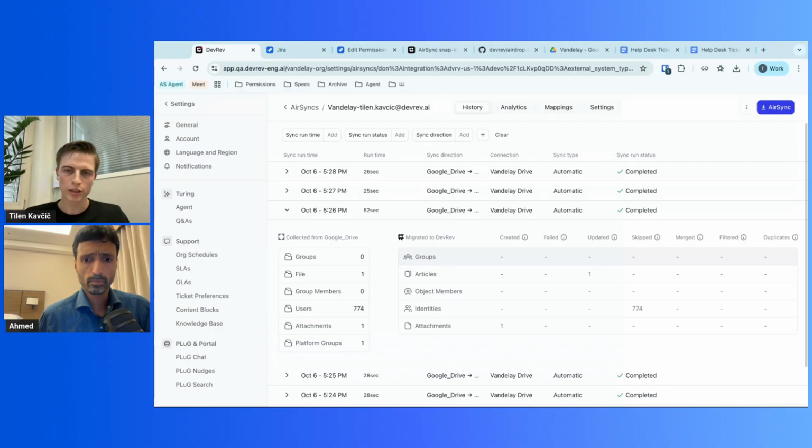Yeah, the next thing is especially building upon this granularity of permissions. So we saw that we can give create, read, update, and delete permissions to issues.